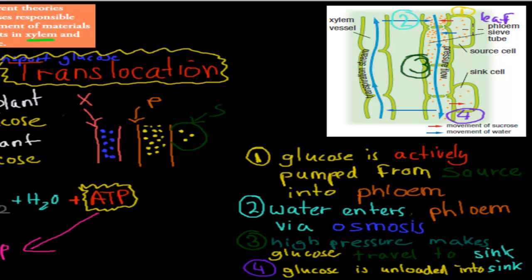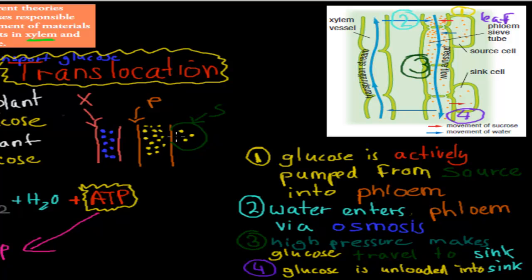Where it's produced. And the reason why it says actively is because if you look here, there are maybe 5, 6, or 7 glucose molecules here, these orange dots, whereas there's a lot more there. And that's not going to happen by itself. That's not diffusion. Diffusion is from high concentration to low concentration. That has to be actively pumped.